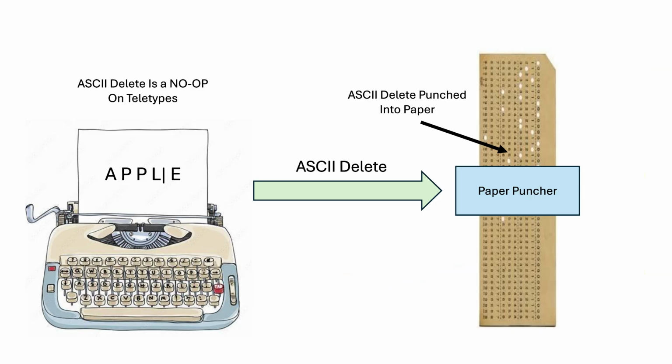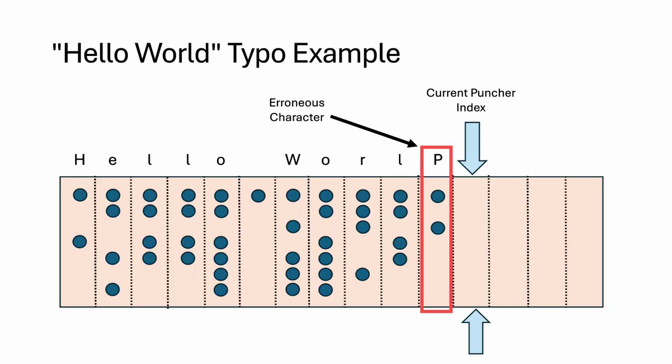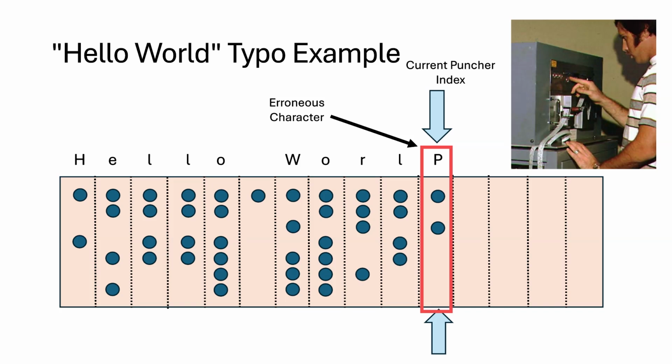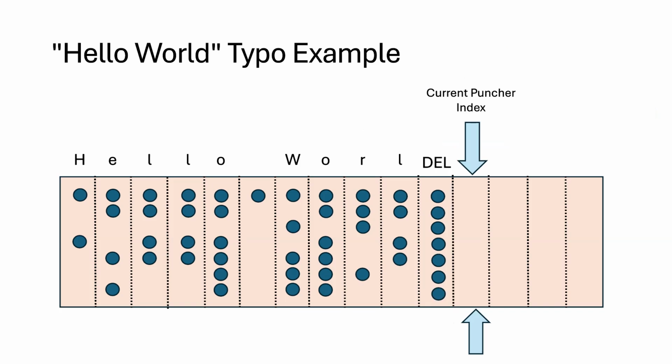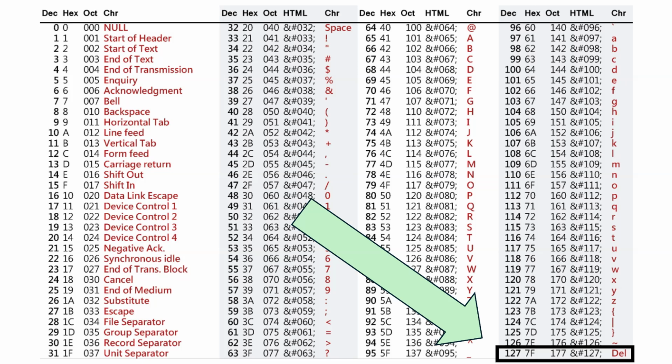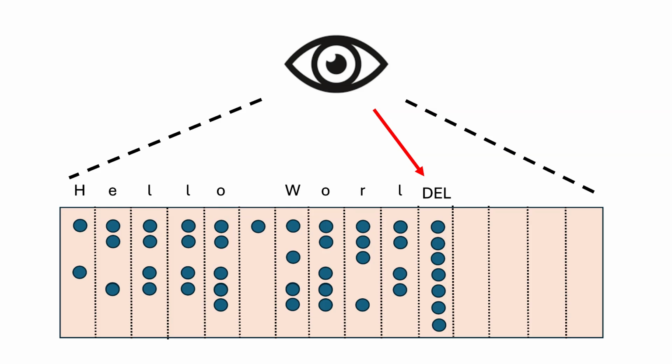The same went for the ASCII delete character, as it would just be punched into the paper as any other character would be. To remove characters, when operators were using teletypes solely as paper punchers, they would have to manually reel the punch tape backwards to the erroneous character and punch the ASCII delete character, overriding the original punched value on the paper. The ASCII delete character needs to punch out all the holes of the original value, which is why it's the highest code point in the ASCII range. Now that the erroneous characters are overridden, anyone visually looking at the tape can clearly see that the characters with all their holes punched out represent erroneous characters that should be ignored.